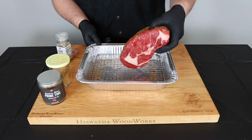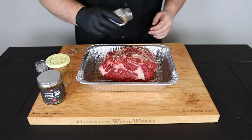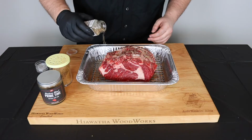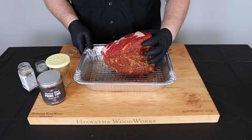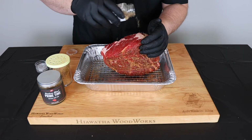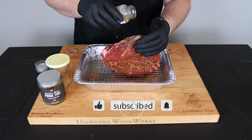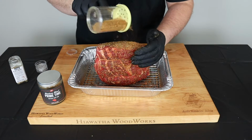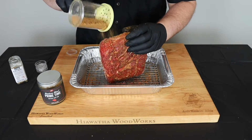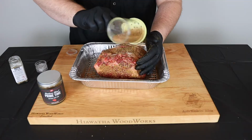Now at this point, we're gonna just flip it over, and we're gonna repeat the process on the top side. And actually, what I think I'm gonna do is just kind of shake this chop shop on. And then we'll get that pressed in. We're gonna make sure we get our sides. A lot of nice coarse garlic in there, peppers. And then we're gonna come in with our prime time. Make sure we get the top cap here. Get our sides.